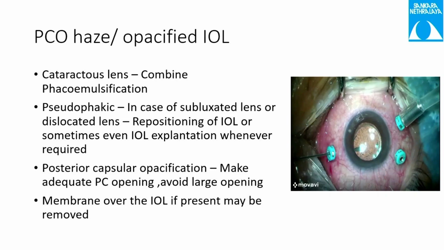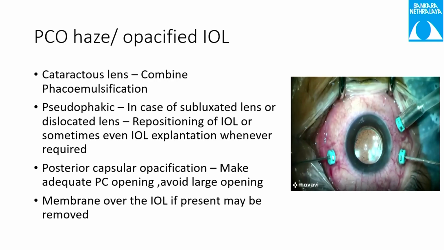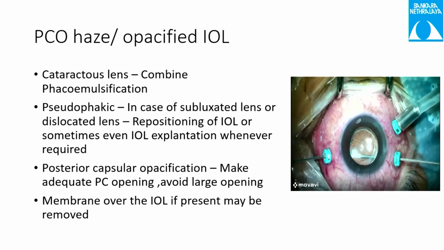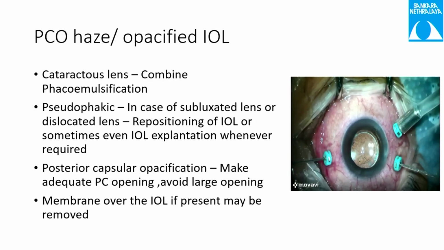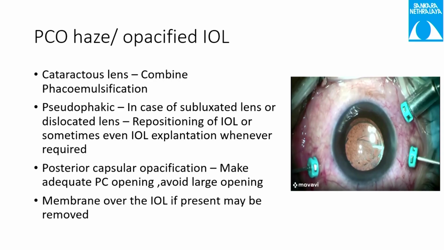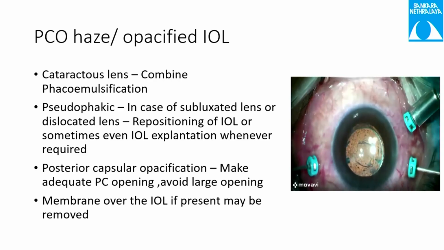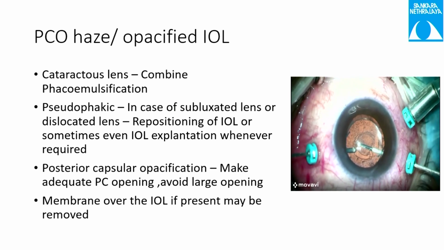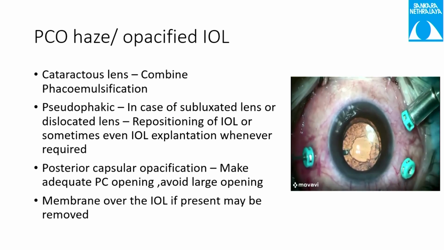So in case of a posterior capsular opacification where the media haze is expected, one might make a small opening using a cutter with a low cut rate. Here this is a patient who had the thick PCO haze. Since the cutter was not able to cut the membrane, the capsule was cut using a forceps and intraocular scissors, and then the capsule was successfully removed using forceps.